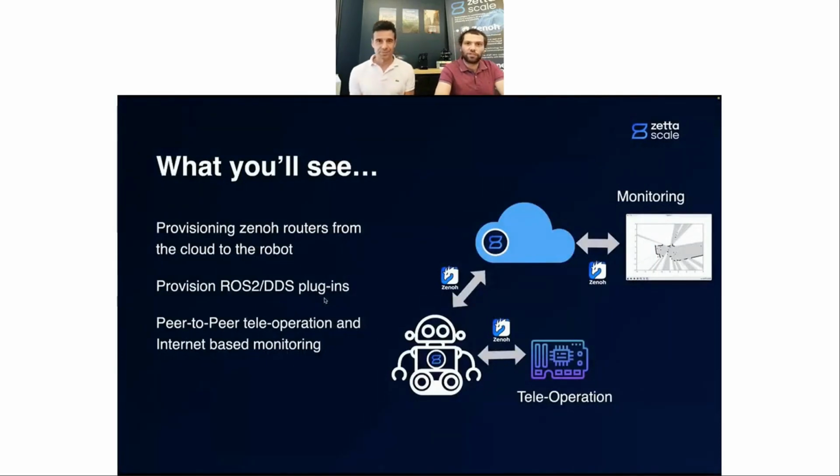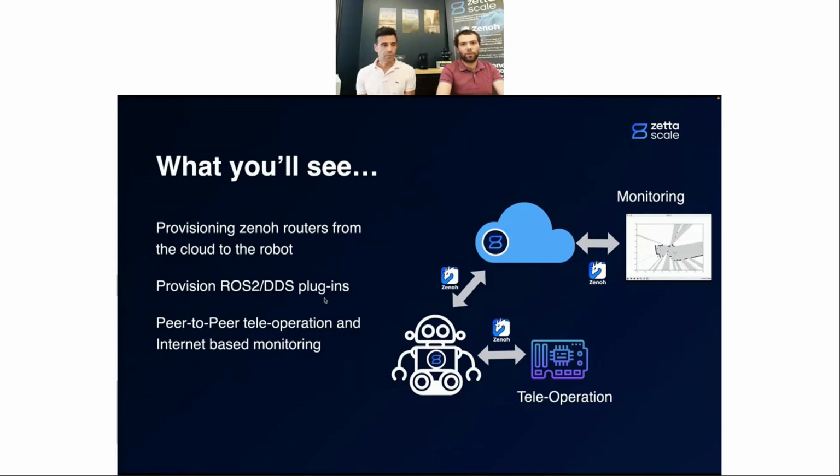So what we're going to see, as Angelo said, is a deployment that goes from the cloud to the device, to the device again. What we are going to deploy is some routers in the cloud that will be, let's say, the entry point for our infrastructure, so our actual managed infrastructure that will be on the cloud. Then we are also going to provision inside a robot a Zenoh router with a plugin for DDS that we are using to bridge communication between ROS and Zenoh. And then we are going to connect to this robot, peer-to-peer, a microcontroller, this very small ESP32, which is going to run Zenoh Pico, and this will connect directly to the robot. And then we will connect our monitoring to the cloud.